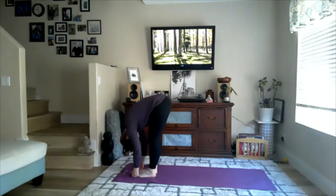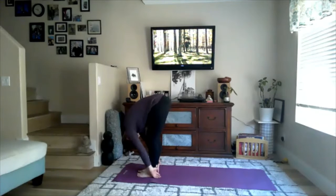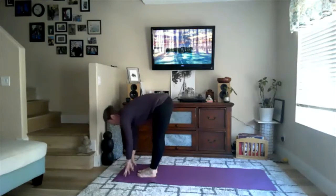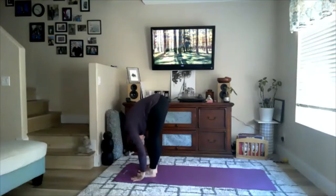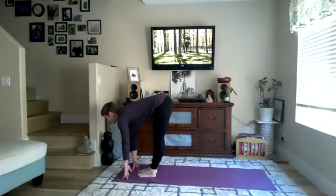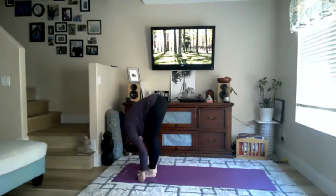Drop the head, let it just hang. Shoulders are soft. Good. And then inhale to our flat back, long legs. Exhale, folding forward. Good. Inhale again, flat back. Exhaling, folding.